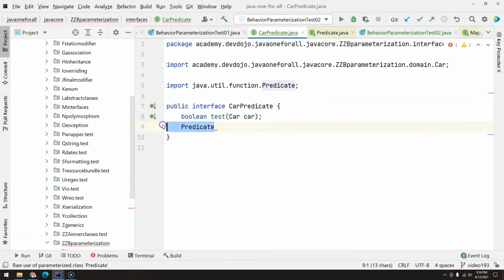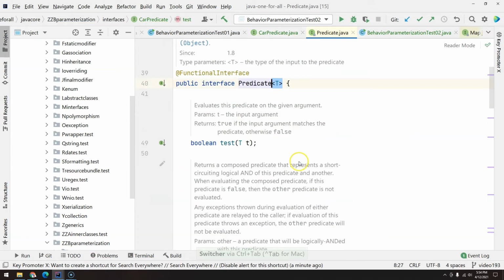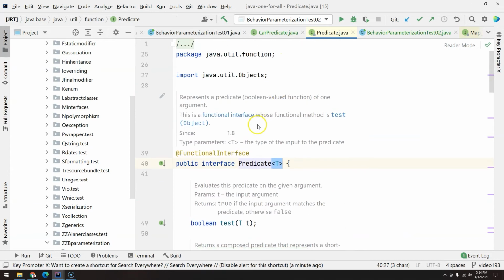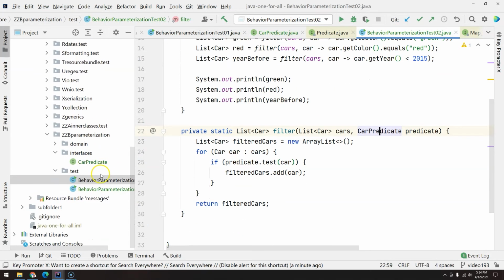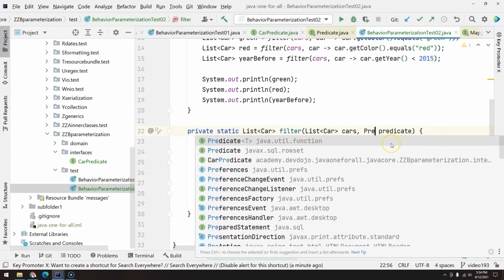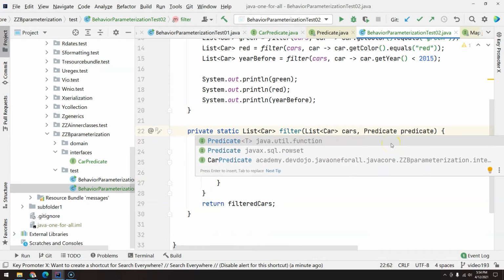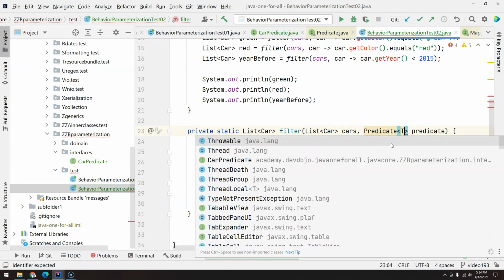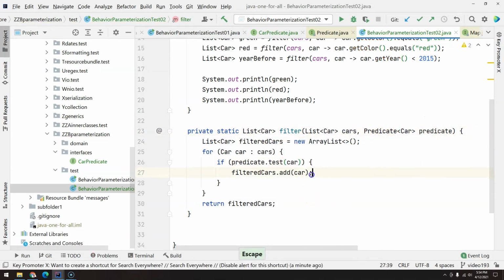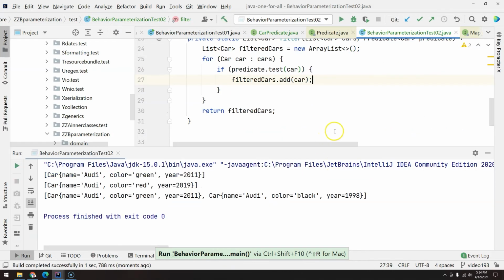So basically, this is what we are going to do. We are not going to use our own car predicate anymore. We're just going to use the predicate created by Java. Now, how can we do that? Let's do the following here. We can create another class. I can change this one. So we can just move this to Predicate, and you provide, instead of the T, the type you are working with: Car. And everything should work exactly the same way.